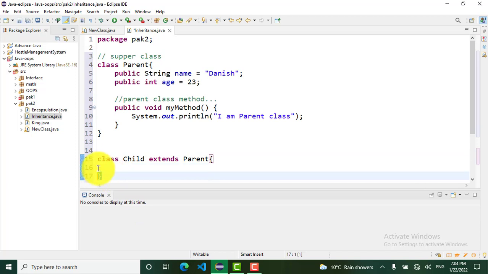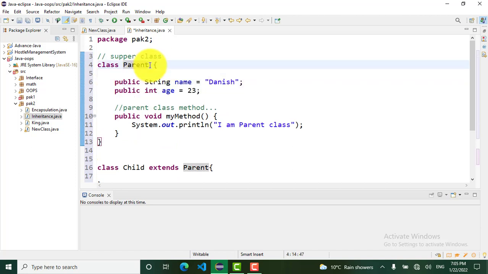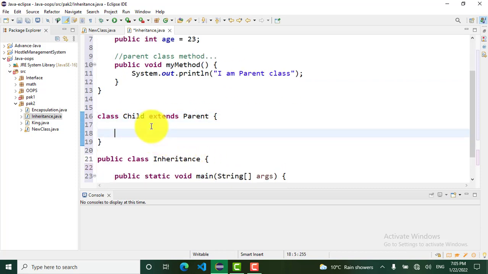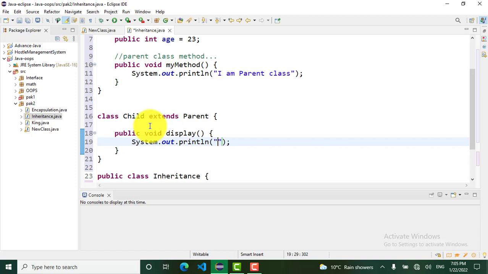This child class inherits all of the properties and methods of this parent class. That is the superclass, and that is the child or subclass. I have another method in this subclass, public void display. This is the child class method.